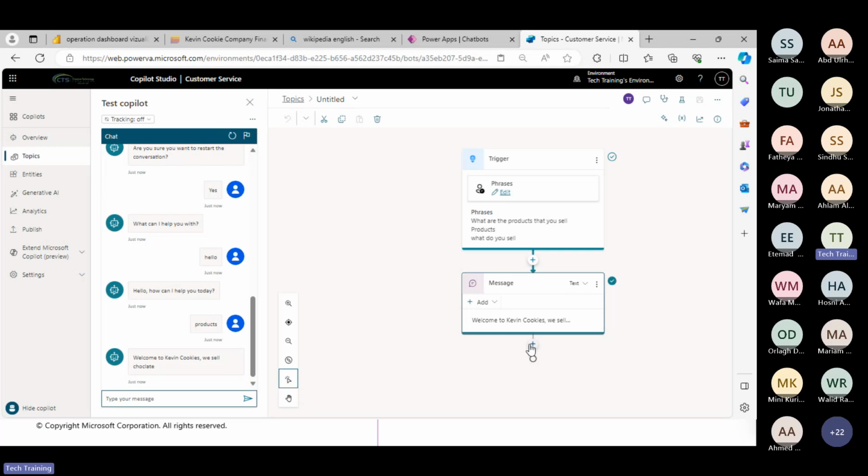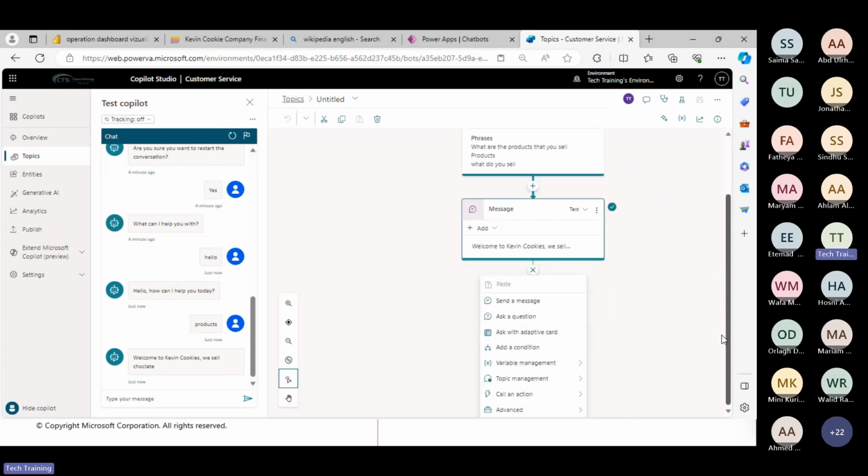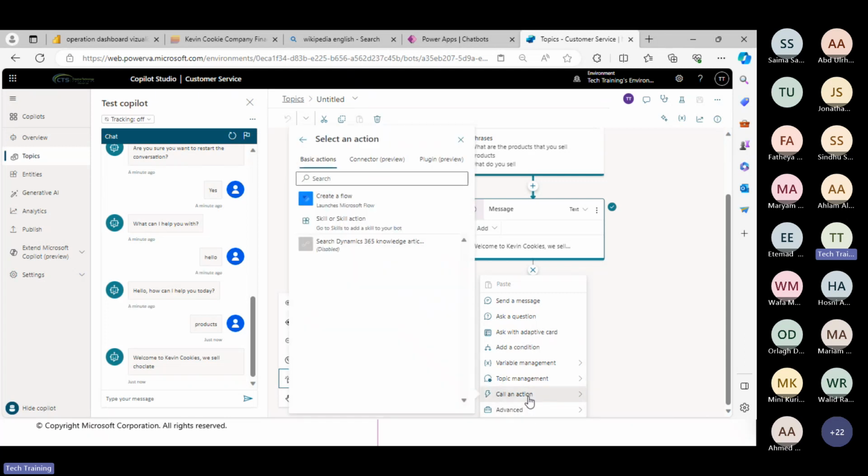As you can see here, we can have multiple things: asking a question, asking with an adaptive card, adding a condition, a variable, whatever I want. And I can, as I told you, call an action, which is an automation that I have created. So this is in brief how to create a bot. These are the basics of creating a bot.